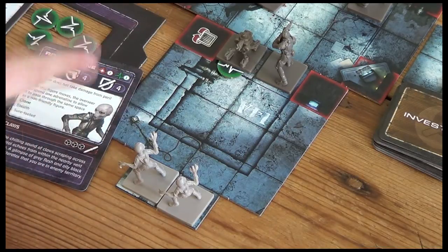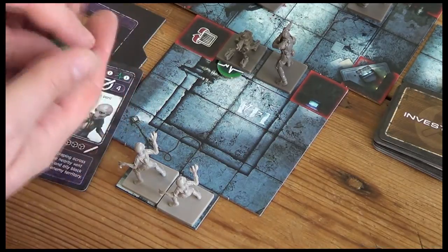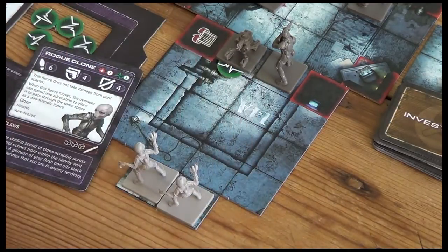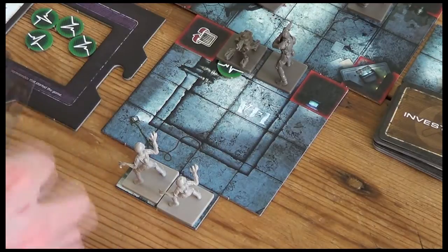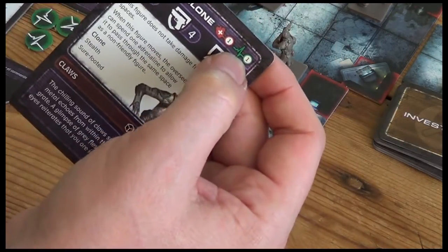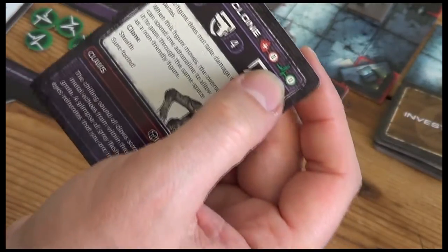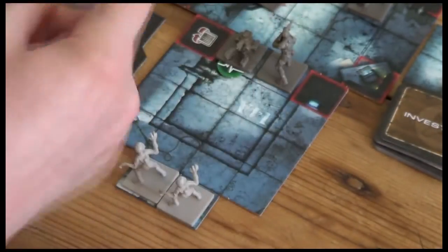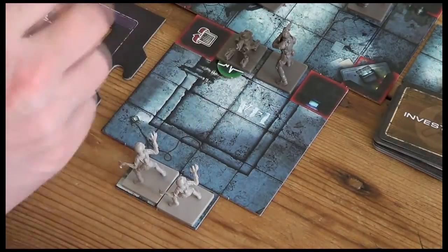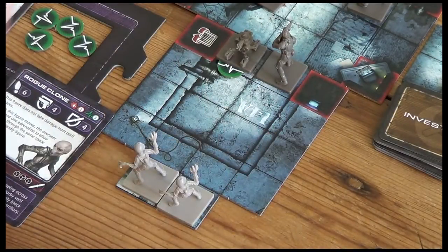Once we've finished spawning our clones, then the overseer can activate their clones. It costs 1 adrenaline, remember we've got 2 left, it costs 1 adrenaline to move a clone. Or, if you look in the top right, there's a combat activation cost. In this case it's 1. And for this cost here you can move and attack. Now more often than not this cost to move and attack is going to be higher than the 1 it costs to just move.